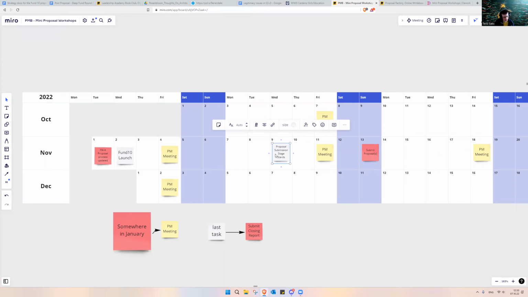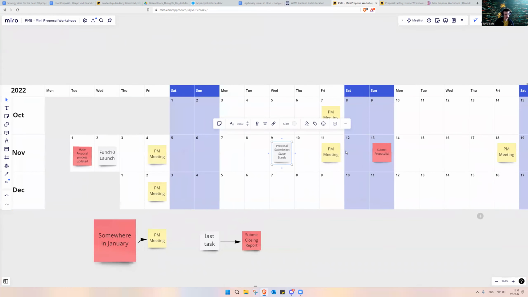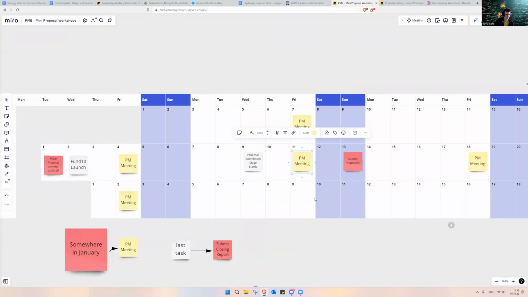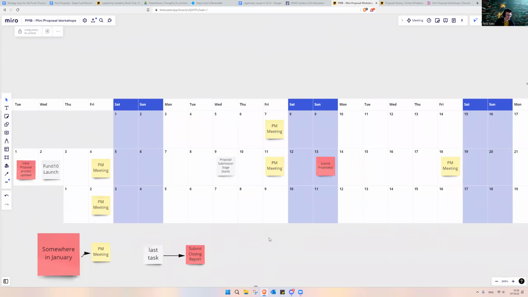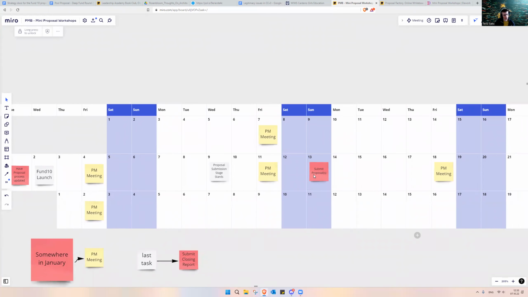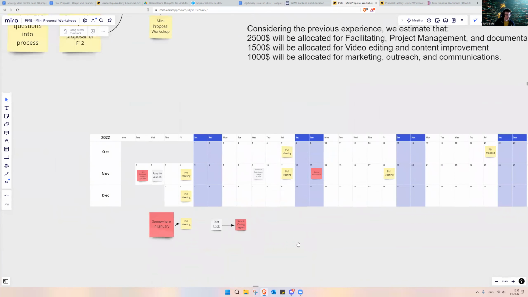Then the submission stage starts, we see the actual requirements, and a few days later, or maybe the same or next day, we have a meeting again to align for the final push, to take all that information we prepared from the workshop and put it into the proposal and submit the proposals.